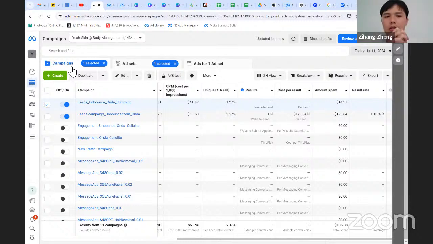Okay. Maybe we can discuss that more tomorrow, the specifics, if we want to do this. We monitor this, and I think that's the next step after this. We see how this slimming ad performs tomorrow, and then tomorrow we can discuss the next step on the skin tightening one. Yeah, cool.